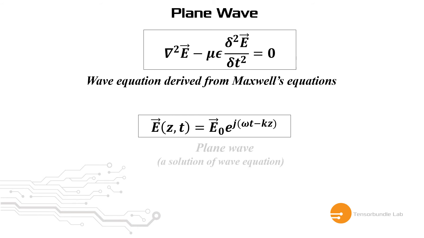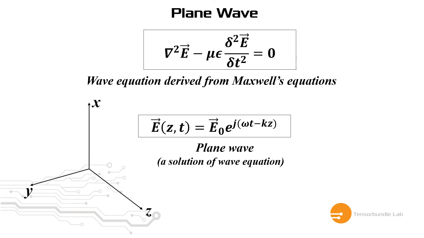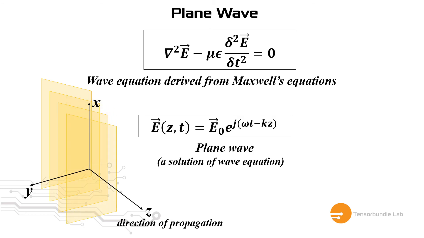Why are they called plane waves? There is a reason — if we draw a Cartesian three-dimensional coordinate system and assume the direction of propagation of the wave is along the z-axis, then the wavefront of the plane wave will look like planes. If we visualize the moving wave in this way and observe the orientation of the E field and H field, they are located in the same plane. The E field and H field are orthogonal and located on the same plane, which is why we call them plane waves.